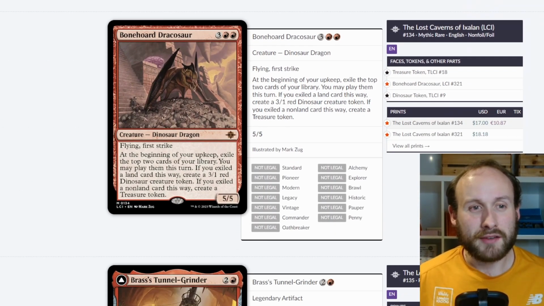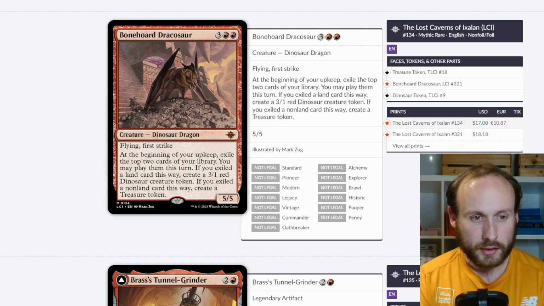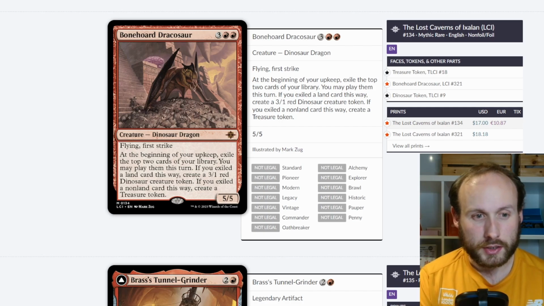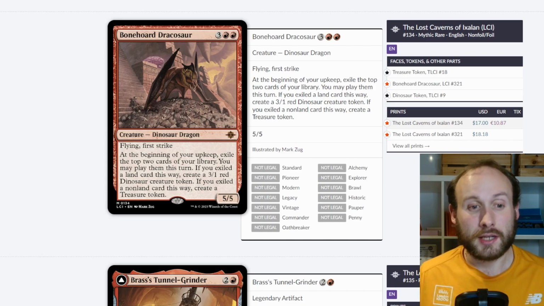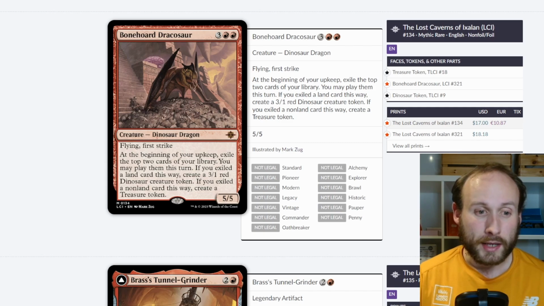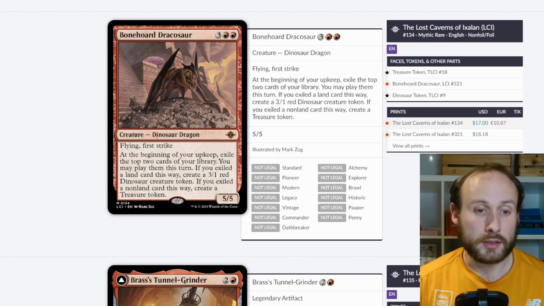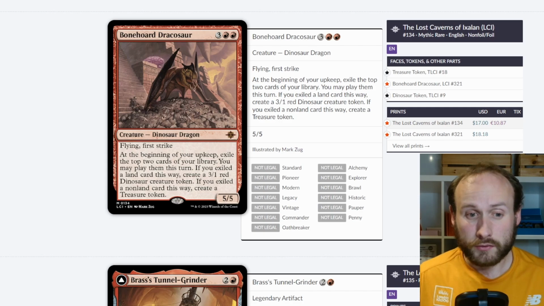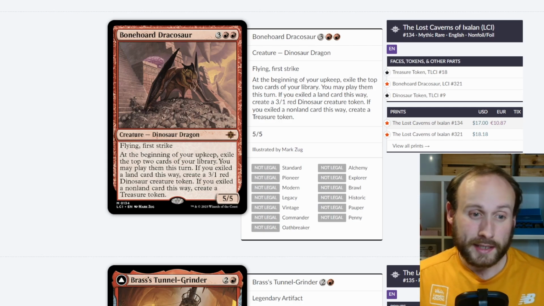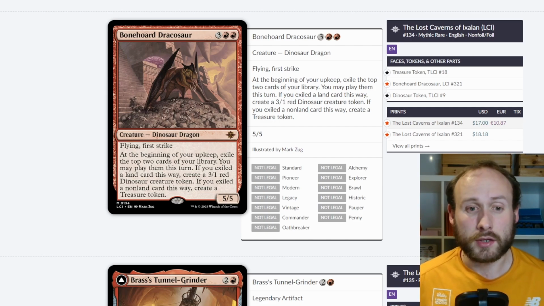Okay, moving on, we have Bonehorde Dracosaur, a 5 mana 5/5 dinosaur dragon. It's a flying and first strike creature, and at the beginning of your upkeep, so as long as this doesn't get killed after you play it, at the beginning of your next turn, you exile the top 2 cards of your library. You may play them this turn. If you exile a land, you get to create a 3/1 red dinosaur creature token. And if you exile a non-land, you get to create a treasure token. If you have one of each, then you get both triggers. If you have 2 lands, you only get 1 dinosaur. If you have 2 non-lands, you only get 1 treasure. I believe that's how that works.